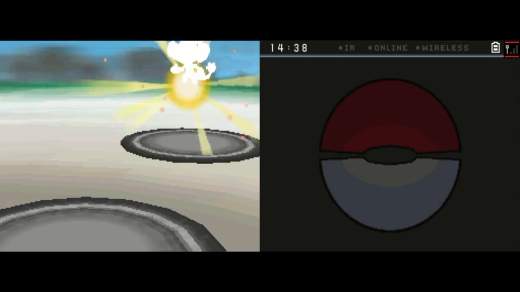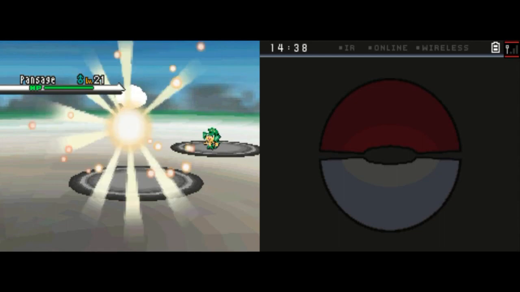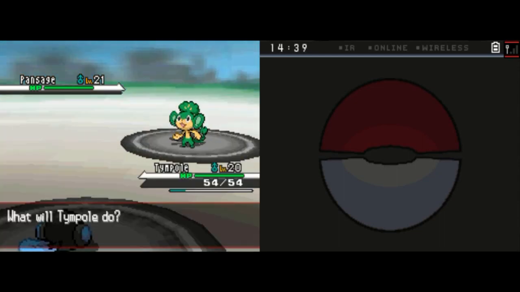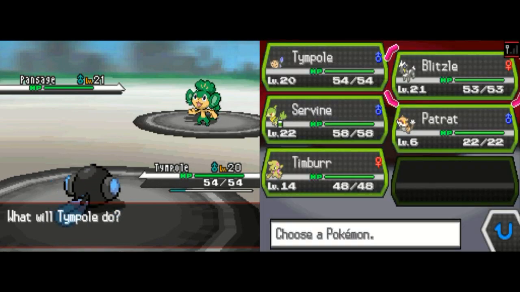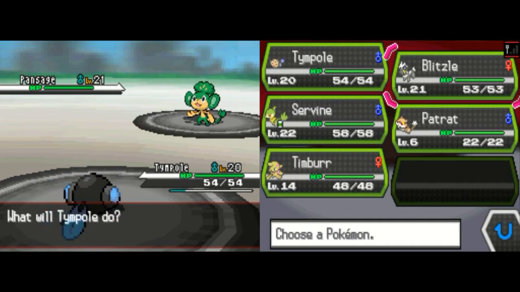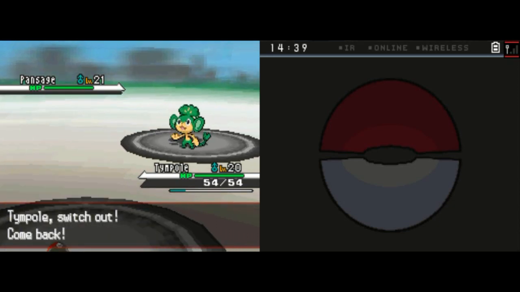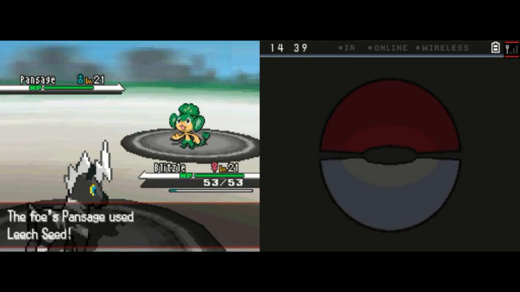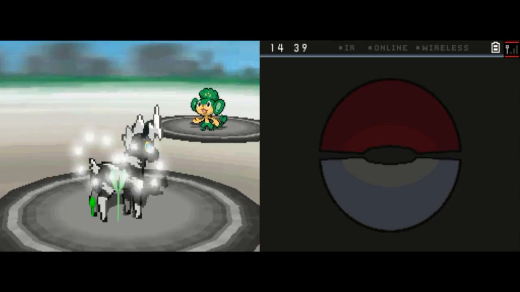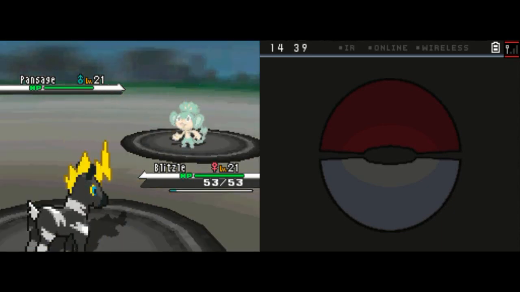Dancer Mickey. I wasn't going to peg him as a Mickey, but that's alright. And he has a Pansage at level 21. Oh, gosh, I need to do some training. This Dancer has a higher level Pokemon than me. That's freaking sad. Alright, well, Tempo has absolutely no shot to beat this Pansage whatsoever. He has the type disadvantage and doesn't really have any attacks besides Round that's going to do any damage to him. So we'll switch out to Blitzle.